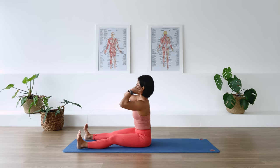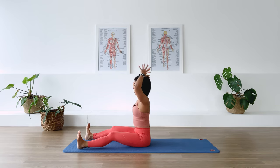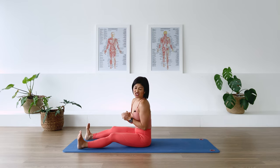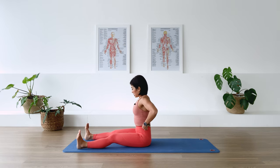We're going to interlace your hands at the back of your head. Now here, allow your spine to grow tall, adjust your legs accordingly. If they can go straight, amazing. If they cannot, that's okay. Just straighten as much as you can. You're still getting really, really excellent work in the body here.